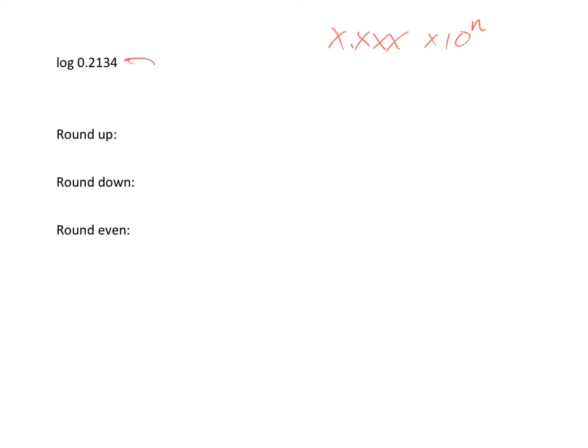In other words, a number that has had the log taken of it. When I look at this and I punch it into my calculator, I get a number, and it's negative 0.670805, so on and so forth. So if I were to look at this number, before I take the logarithm of it, I have 4 sig figs. For a log, we can think of the number that's before the decimal point as being what's called the characteristic. This is like that times 10 power. It has nothing to do with the number.